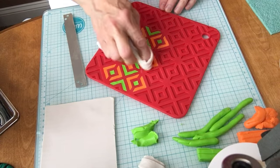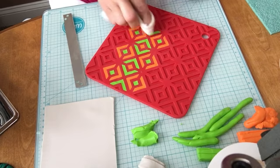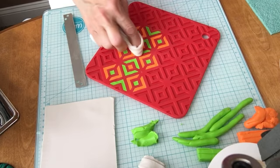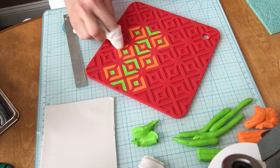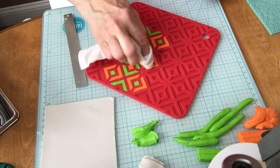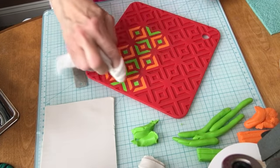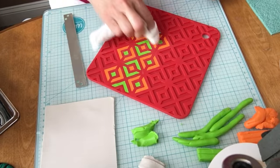There we go. And then I'm just taking the tissue and I'm pushing it in. My finger is warm, and so when I touch the clay, it wants to come back out sometimes. So sometimes if I just use this little wet wipe, I can make sure it's pushed in where I want it. And you can do the same thing.